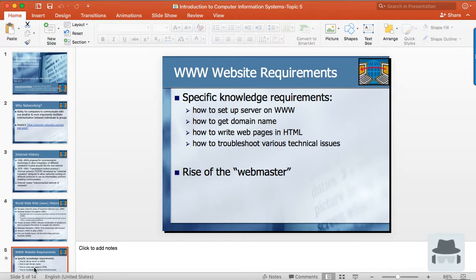All right. So basically, what you need to do is have a server and install web server software. That's what gets you onto the web. The platform most people use now, the one that probably has the majority of systems on the internet, is from Apache, which is actually an open source system, so you can just download it and put it onto a computer, and basically you have a server that's accessible on the internet through the World Wide Web. You need to get a domain name, which is the www.